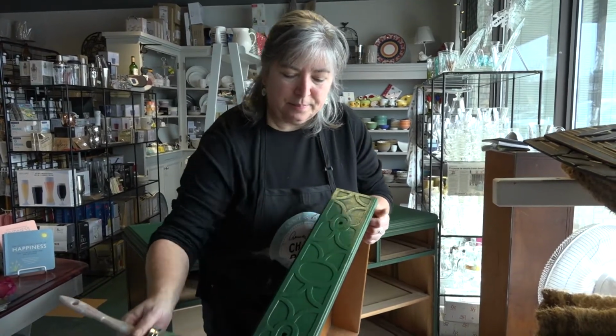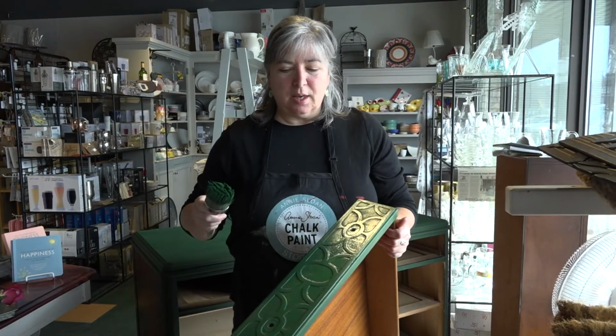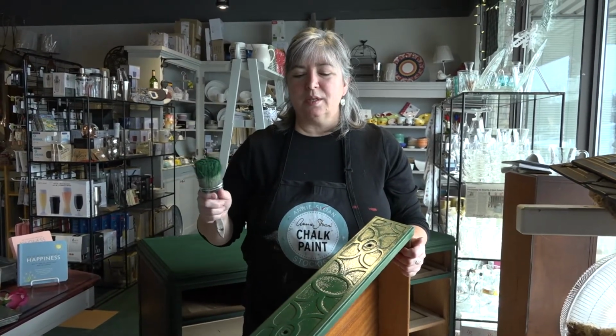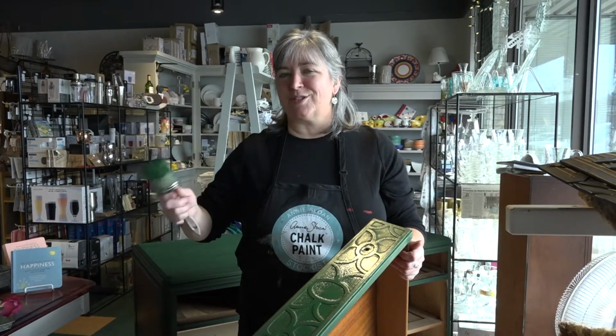We'll let that dry and finish the second coat on all of the rest of the dresser. But let's talk for a minute about how we're going to finish. What we decided to do, instead of trying to complete all of our projects in one show, which makes for quite a long time for shooting and quite a long time for drying as we just sit around waiting for paint to dry, we're going to collect all of our finishings and do them in 2 or 3 parts as separate shows. So soon you're going to see the first 4 finishes of the first 4 projects, and then in a couple weeks you'll see the next 4 and so on.